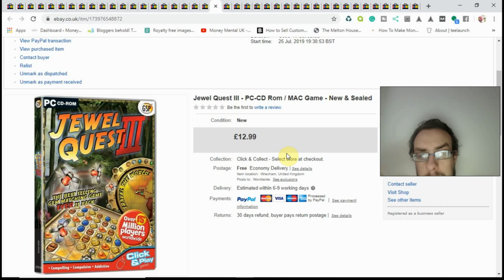It was coming up to its third month, so it would have been reduced to £9.99, but yeah, it sold for £12.99. So from £2.99, again, large letter, £1 fit. In fact, these weigh less than 100 grams, I think. There's no manuals, etc. in them, so this would have gone for 82p. So you know, your £4, knock off your fees, etc. Still made about £6-7 quid profit on that.